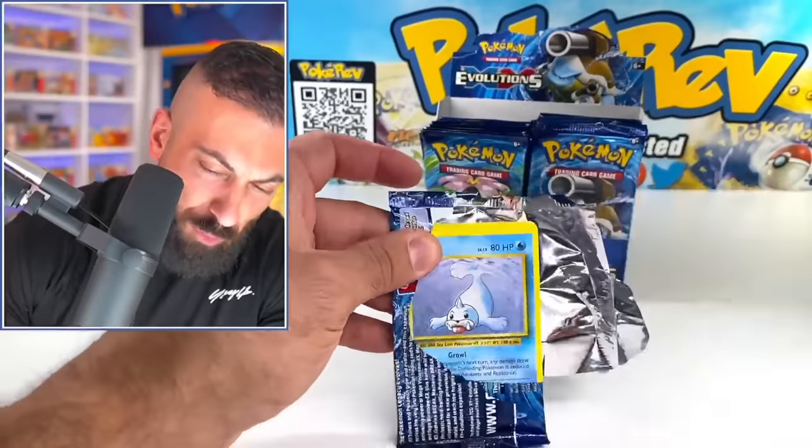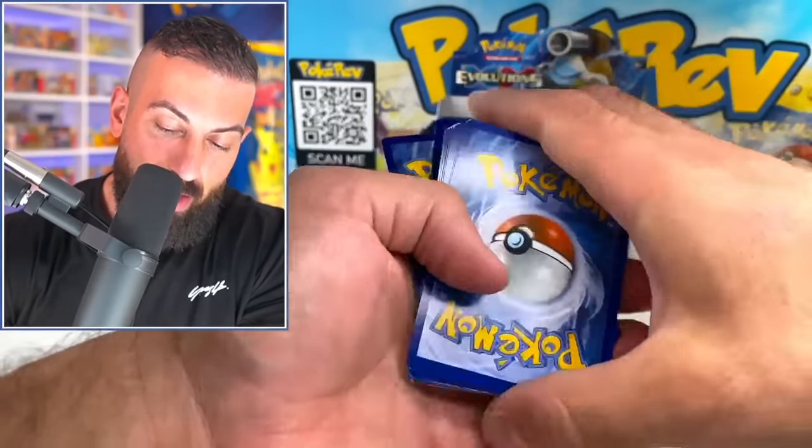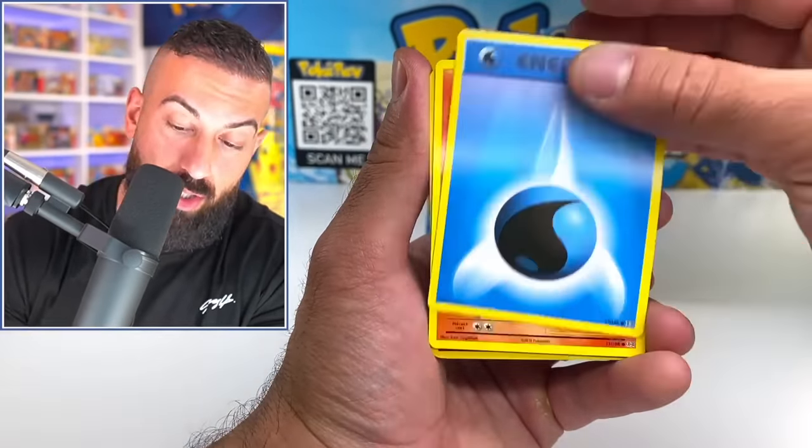No EXs yet. No full arts yet. But let me know what you guys think of Evolutions. I'm going to get some bangers right now. Oh, dude, I forgot that the code card's facing the other way. All right. So probably nothing in the rare slot. But could get some nice reverse cards. Let's see. You could get a Charizard in the reverse slot.